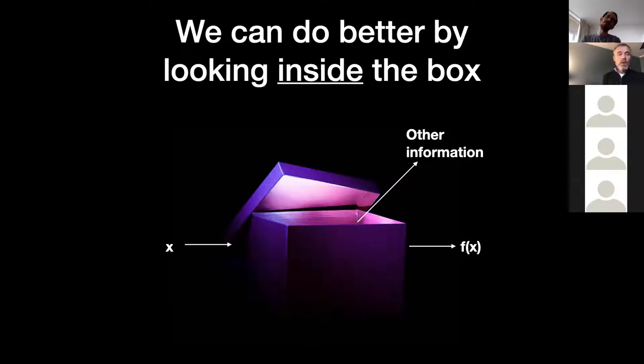But I want to make the case today that if you have a problem where the objective function evaluations are really expensive and you just can't justify using Bayesian optimization in the typical way, maybe you're going to need 100 evaluations to do well and each evaluation takes a week, so that's 100 weeks, but you don't have 2 years available to you to make a decision. In a situation like that, you want to open up the box, right? You want to treat the problem not as a black box, but as what I call a gray box, or people might think of it as a clear box or a translucent box, or a white box.